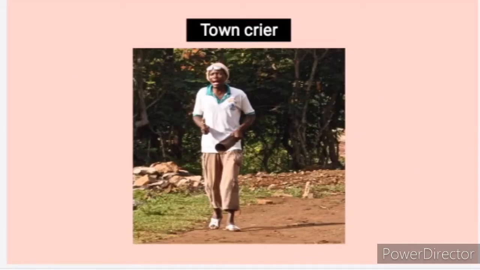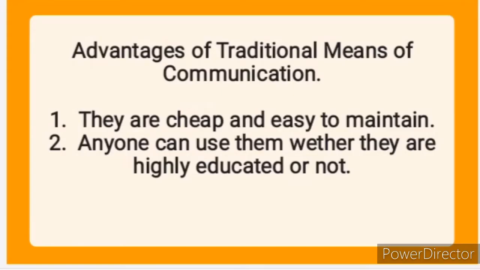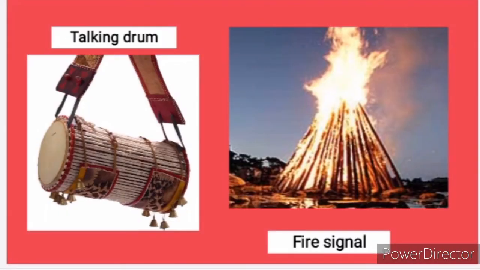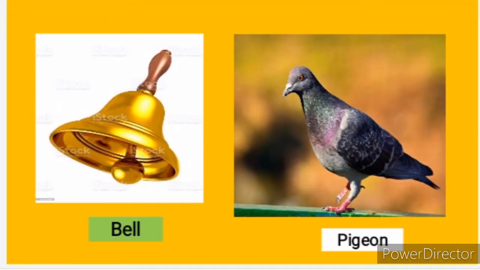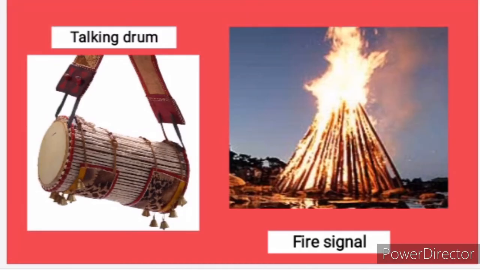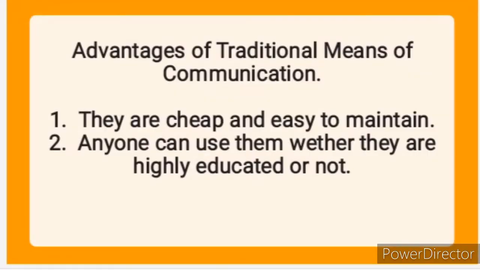Now let's look at some advantages of the traditional means of communication. The first I have here is they are cheap and easy to maintain. You can see the different traditional ways of communication. They are very cheap. Anybody can easily purchase these items, and anybody can easily light a fire. They're cheap and easy to maintain.